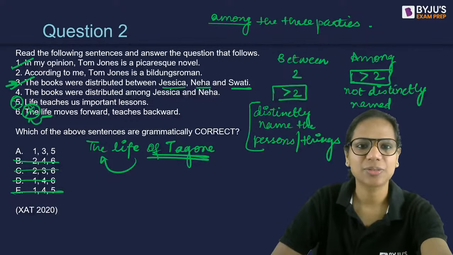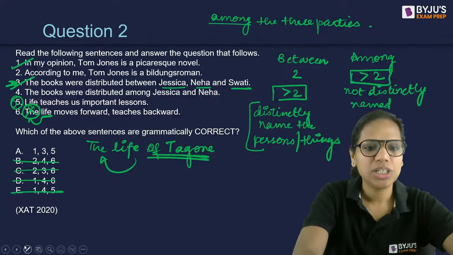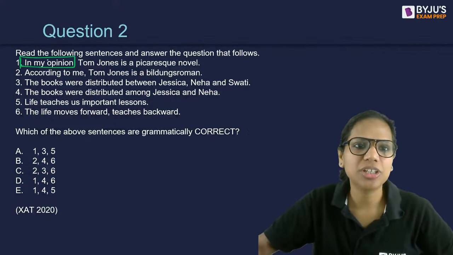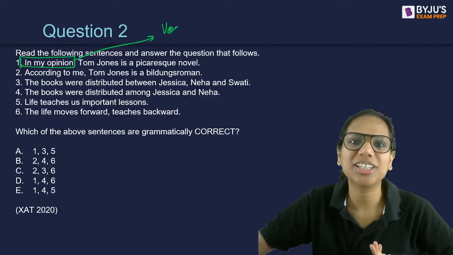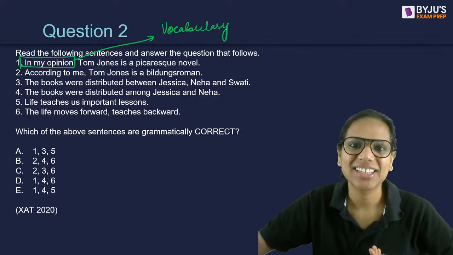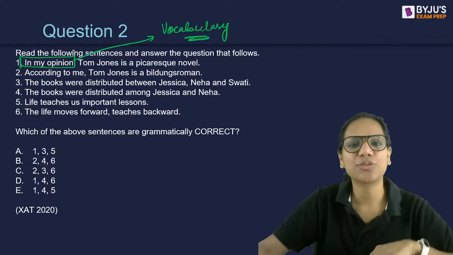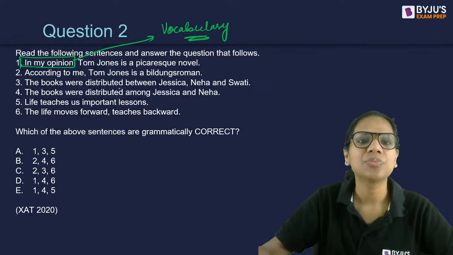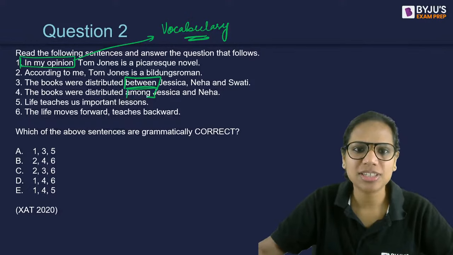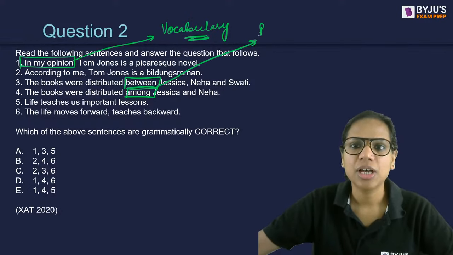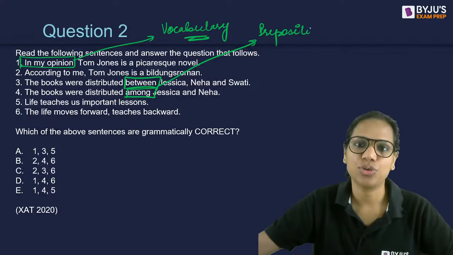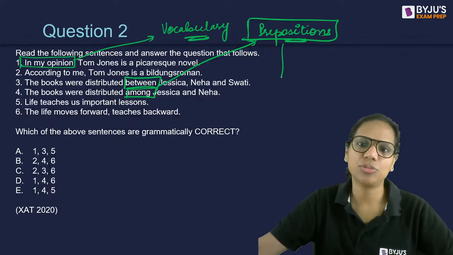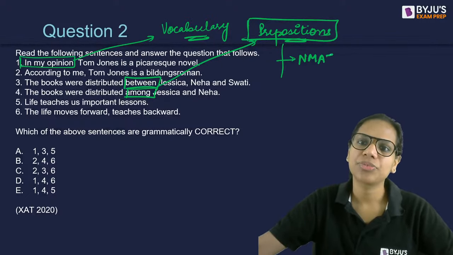Make sense? So if you see, we learned about "in my opinion". This is actually vocabulary: what kind of phrase do I use when I refer to myself, when I talk about something that's my opinion. Then we learned about prepositions, a grammar concept. Prepositions are very essential for you, because quite a few of your exams sometimes separately question you on prepositions. NMAT does this.